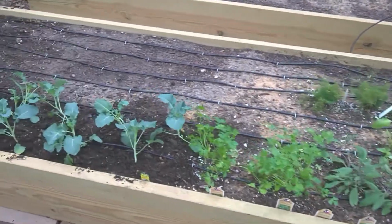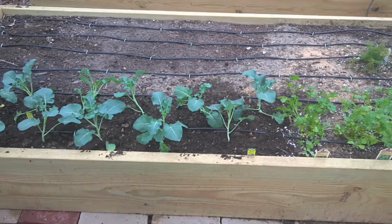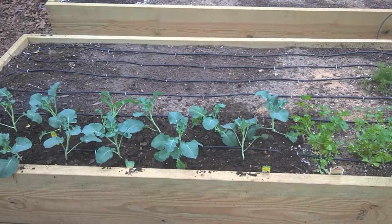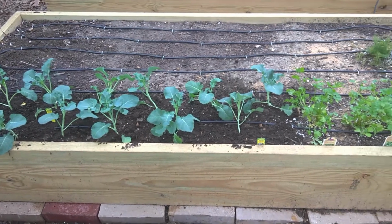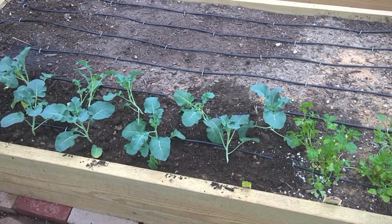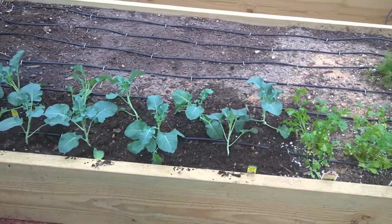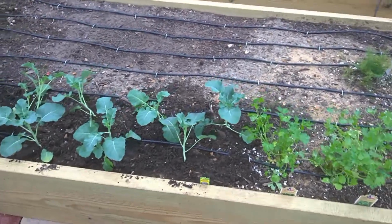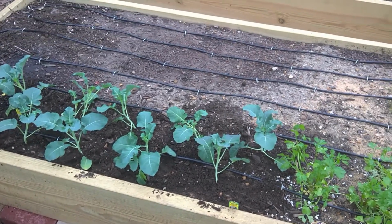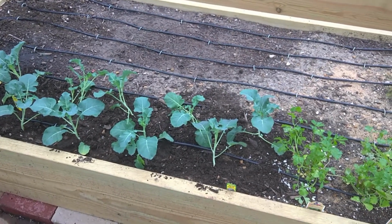But I've got about 12 broccolinis. Instead of trying to grow a big broccoli head and you just get that one big head, I kind of like the broccolini, which is a little bit thinner and longer. Broccoli rabe, I guess some people call it. But anyways, they had it at the big box store, they had it at Lowe's, so I figured, well, let me get that, stick it in the ground here and see if we can grow that.